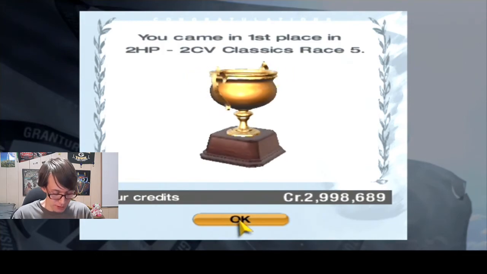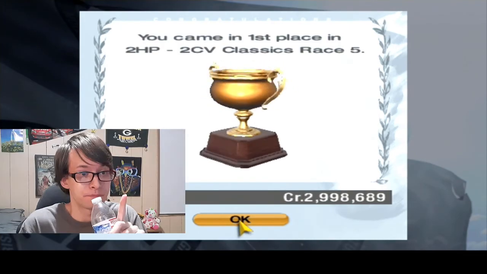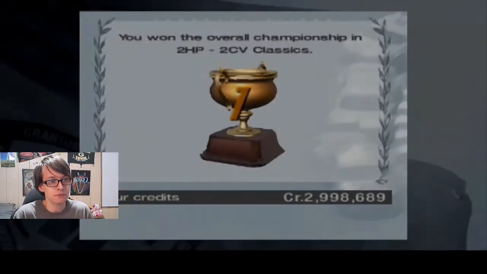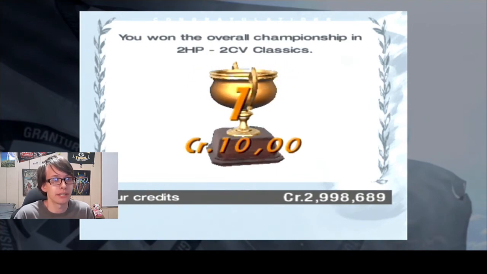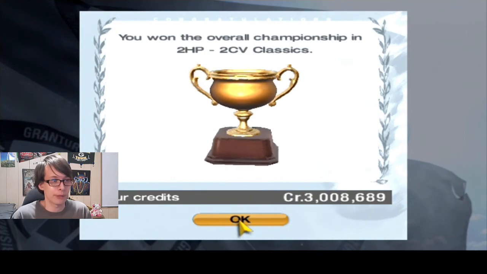Okay, that's the last prize for winning a race. Now we're 2,000 short of $1 million. Or, $1 million. $3 million! Good God. But we won the championship, so we get 10,000. And there you go. Now we're at 3 million.